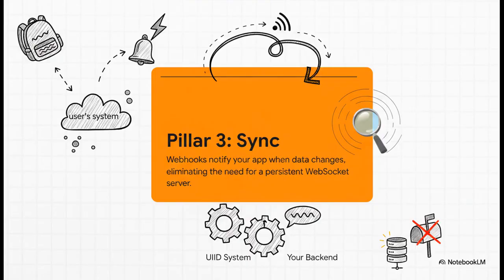Okay, but wait a second. If the data is living in the user's personal backpack, how does your app even know when a new message shows up? That's pillar three, sync. Instead of keeping a constant, expensive WebSocket connection open, you use webhooks. You basically just tell the UID system, hey, ping my app anytime this user's data changes. So you get that real-time feel without the cost and complexity of an always-on server.